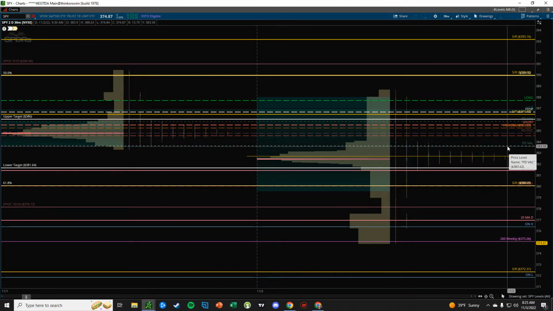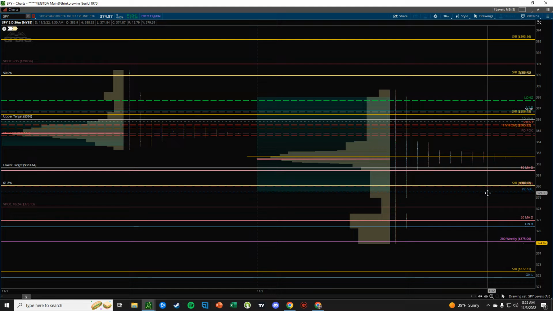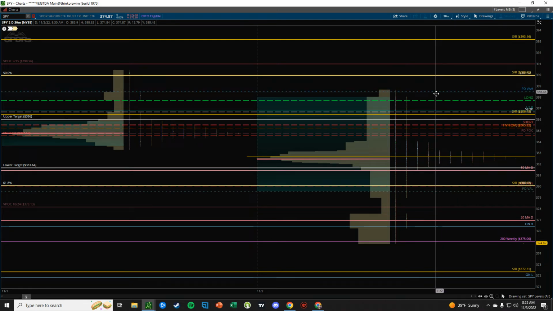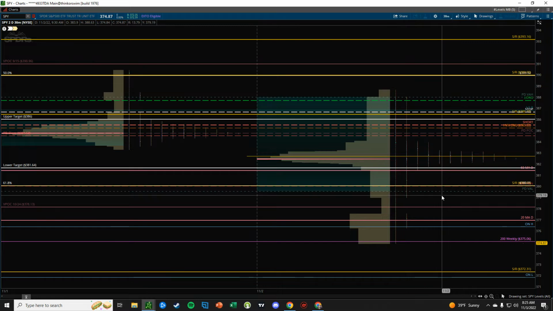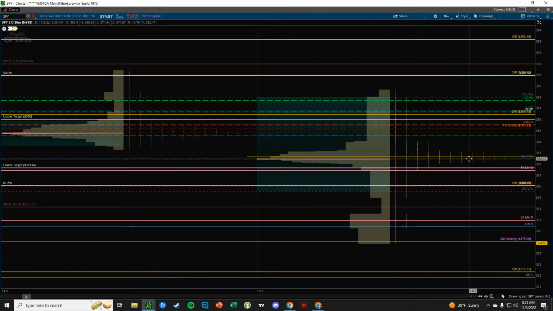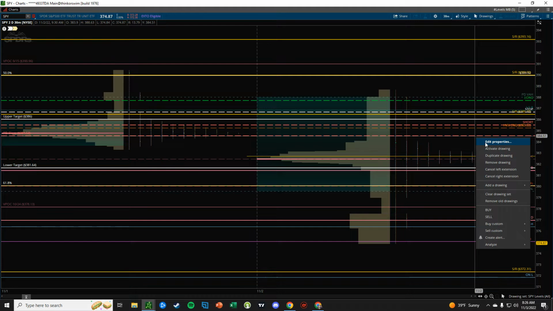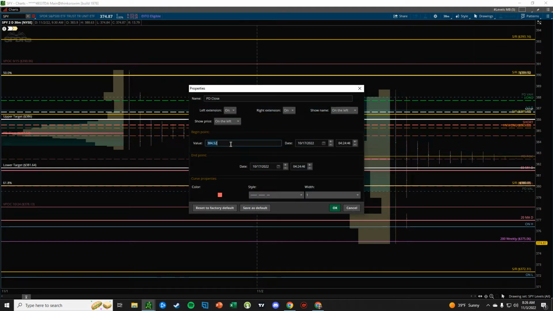So those are easy. Next up, we're going to adjust our value zones from yesterday. Because we have our market profile chart up, we've got a nice little block that shows us where that all balances out to. So there's our previous day value low, our previous day value high. We're going to adjust our previous day point of control. We don't have to add a VPOC in because this area did in fact cover our point of control from yesterday. And the last thing we're going to adjust on this chart for now is our previous day close.